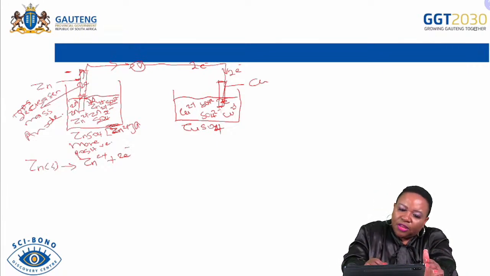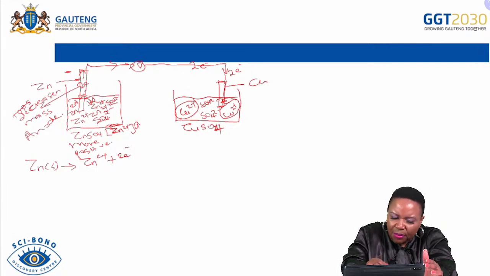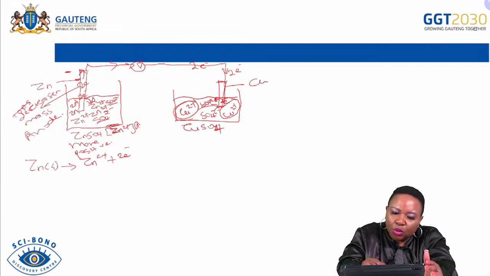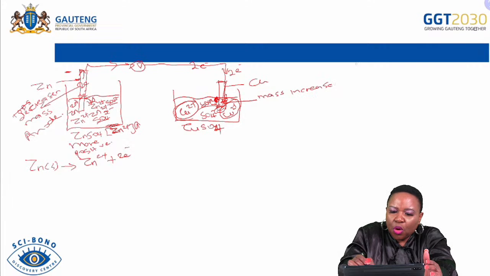Then, when you look at the copper sulfate, there are two ions, positive and negative. So the copper ions, because they have already lost two electrons, seeing the electrons at the copper electrode, will just go and accept those electrons and start to form copper around this electrode of copper, making the mass of the copper electrode increase. It means the Cu2+ ions, after accepting the electrons at the electrode, form what?